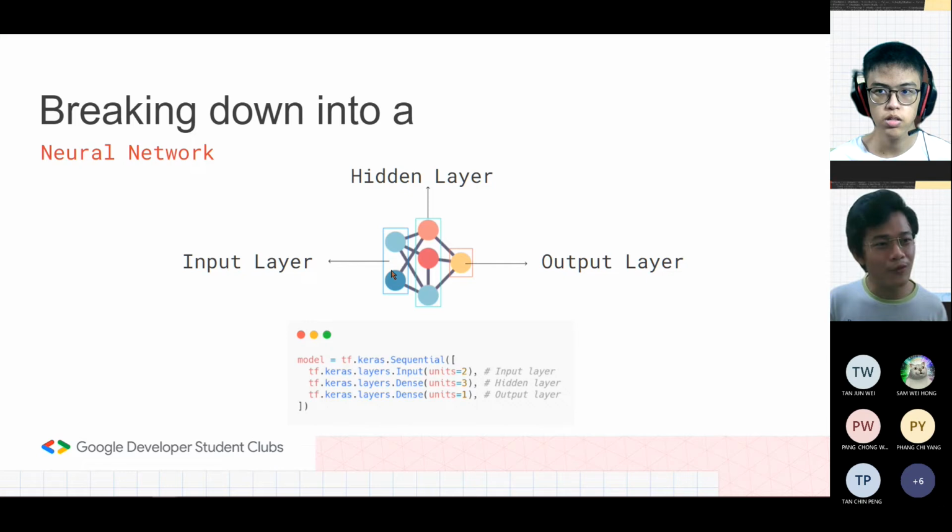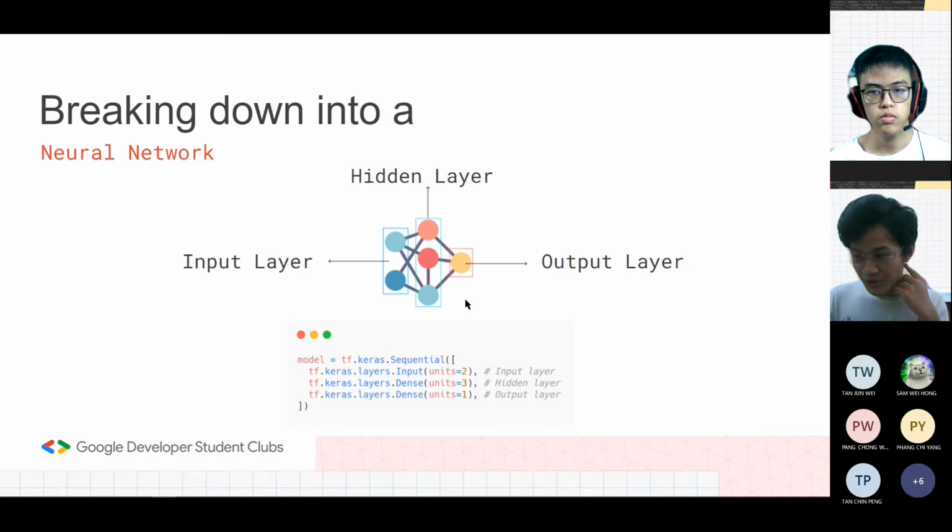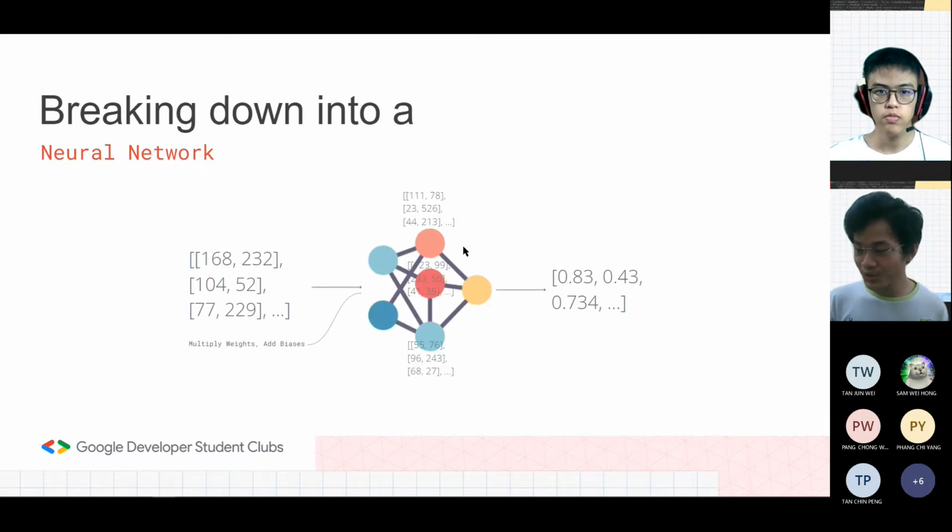That's why TensorFlow is very powerful, because with just a few lines of code, you can do a lot of things, right? Then your dense layer is basically the hidden layer. And at the end, your output layer is also a dense layer with units of 1. So this is a general overview of what you need to know about neural networks, okay? Input layer, hidden layer, output layer. In the hidden layer, you can have more than one column or layer, and you can have more than 3 nodes, for example 4, 5, 6, or even more.